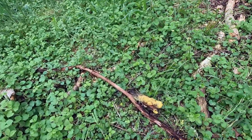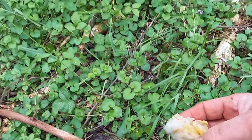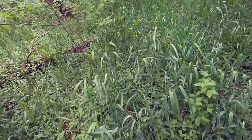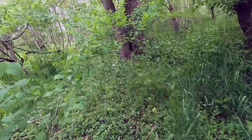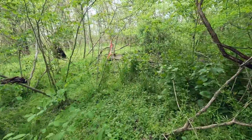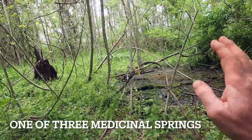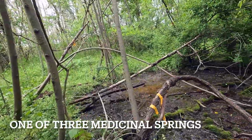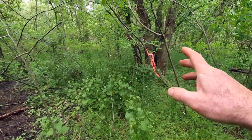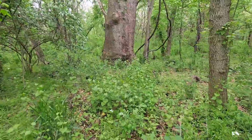Ooh, look at that. That's the mucka from the... No, that's disgusting. Oh my God, that's disgusting. Wow, let's go. It's like some type of fungus or something. Oh, it must be another spring up here. It smells peaty too. Isn't that weird? I mean, the river is actually over the hill that way, well below this. And the mountain is down a valley and up that way. So it's not coming from them. I don't know how this water's showing up here.